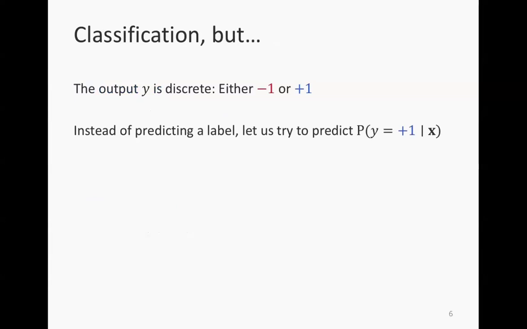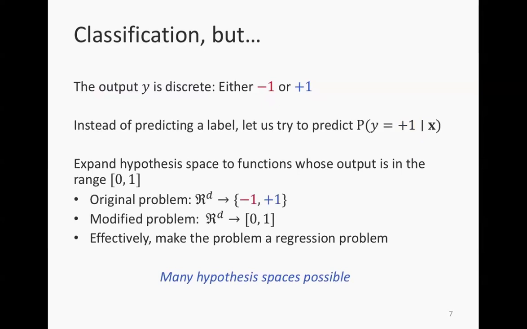But for logistic regression, instead of predicting the label directly, let's predict the probability that the label is 1 given an example. I can do that, right? I can try to construct a probability distribution for every example, the probability that the label is a 1 given the example. Importantly, that means our output space is not going to be -1 or 1. Our output space is going to be a probability. Probability is a number between 0 and 1. So our hypothesis space now will contain functions whose output is in the range 0 to 1. And that number is going to be interpreted as the probability that the label is 1 given the input example.